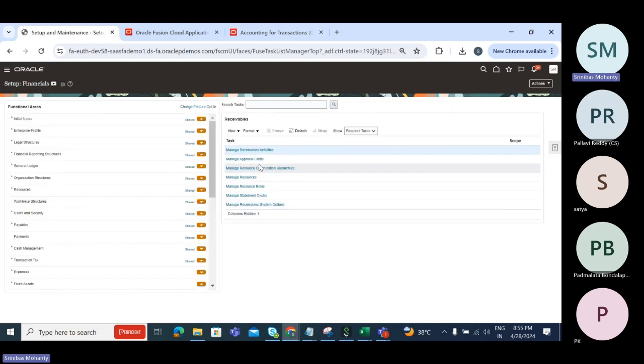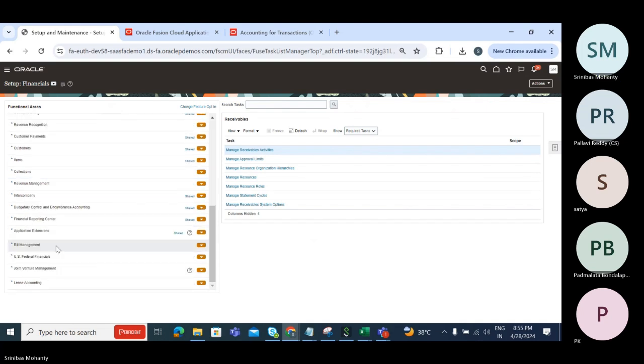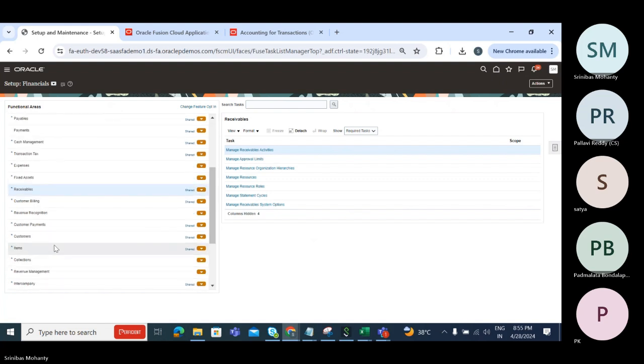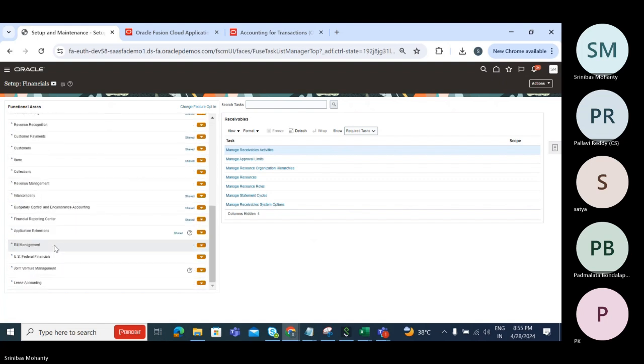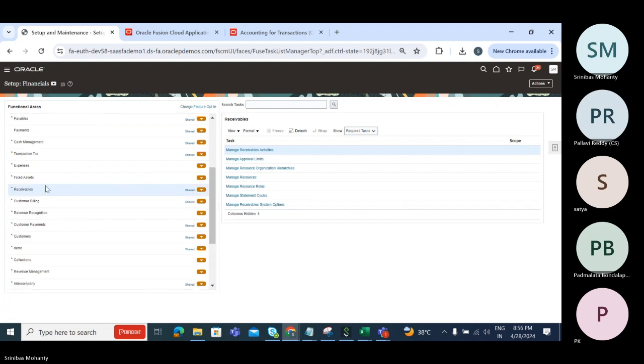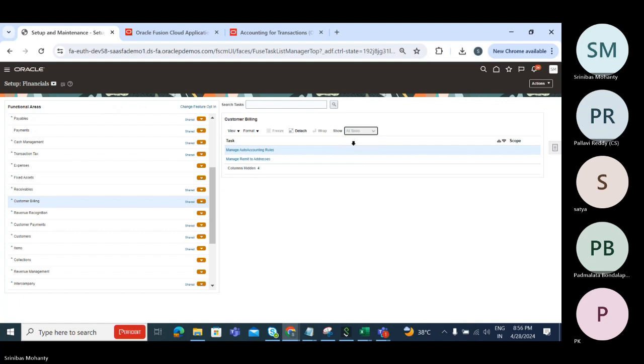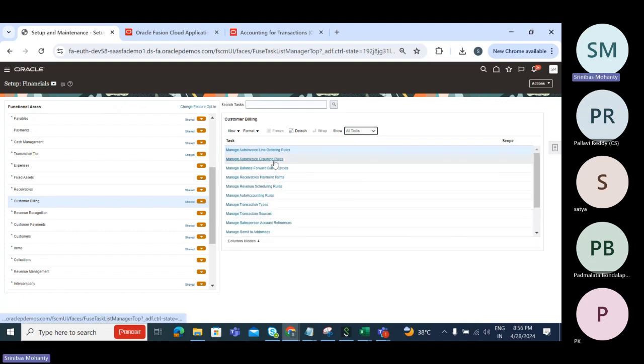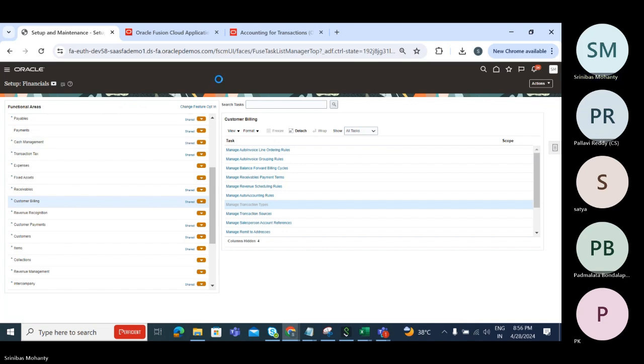If you want to create a debit memo, then we have to go to transaction type. Manage transaction type, right?